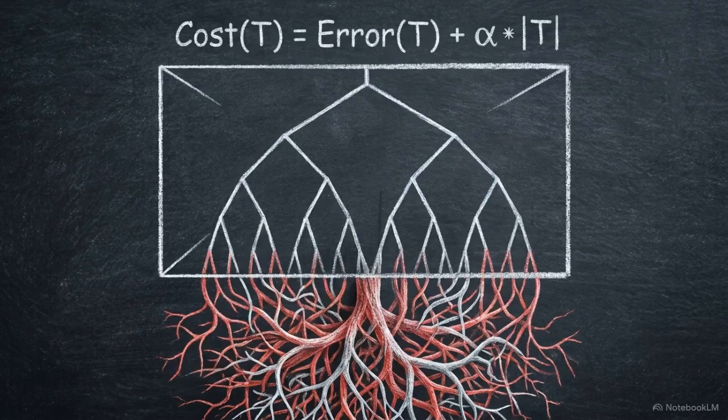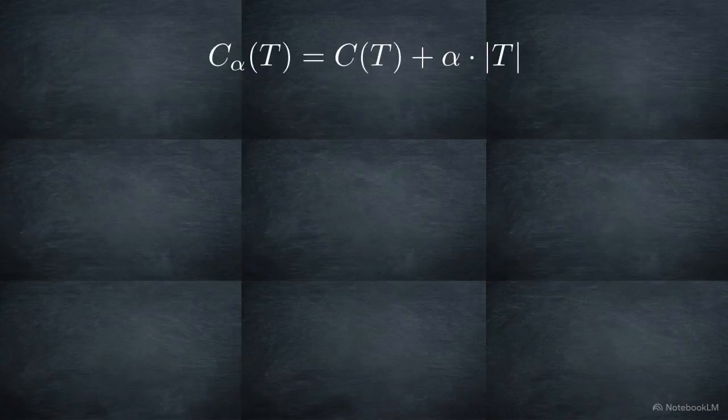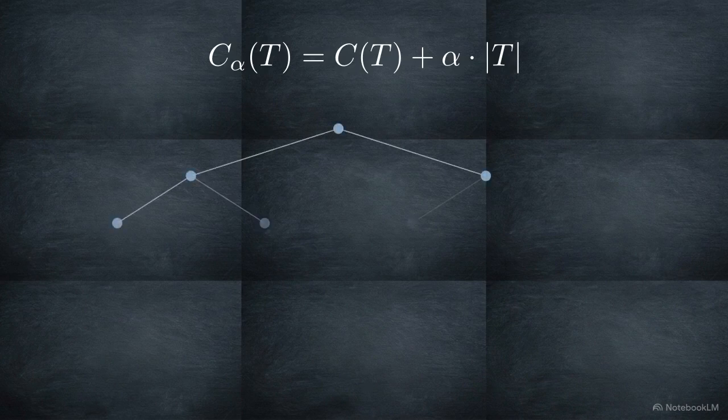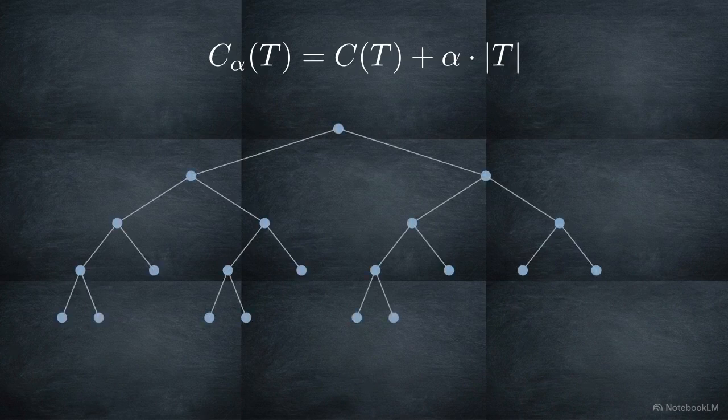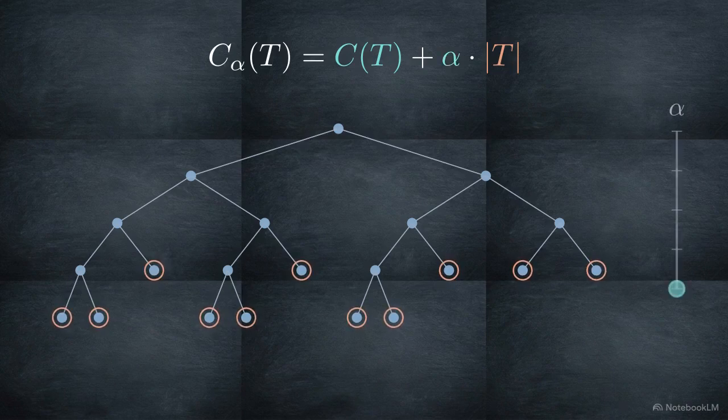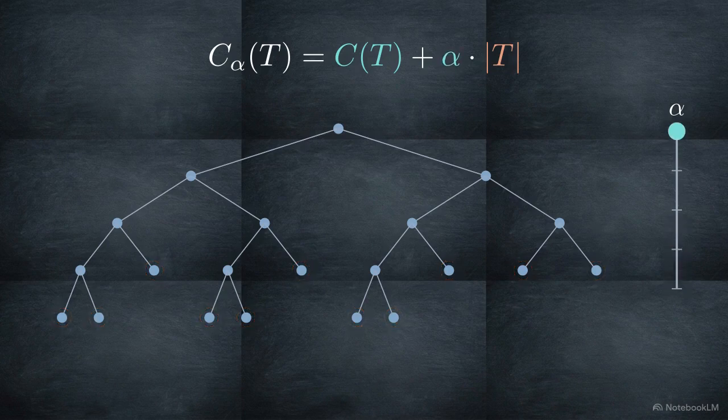Basic heuristics, like capping the maximum depth, aren't enough to force true generalization. We need mathematical regularization. We apply cost complexity pruning, a post-training method that actively penalizes the size of the tree. In this equation, C of T is the total misclassification cost. We add that to the total number of terminal leaves, represented by the absolute value of T. The alpha parameter is the complexity penalty. As we scale alpha up, the penalty for complexity increases. The algorithm identifies the terminal subtrees that contribute the least to overall accuracy and collapses them into single leaves.